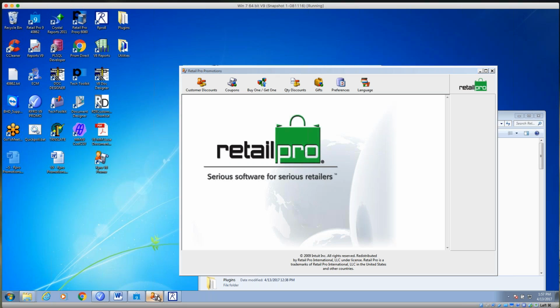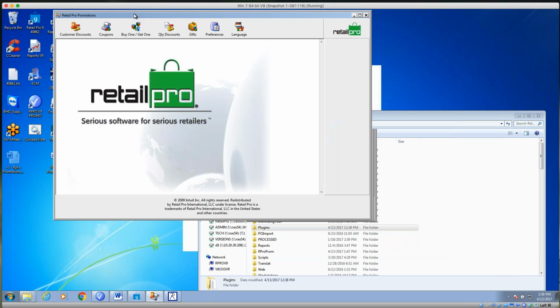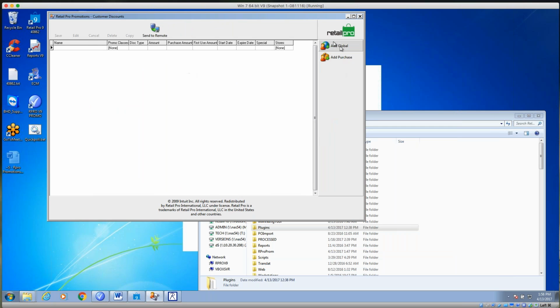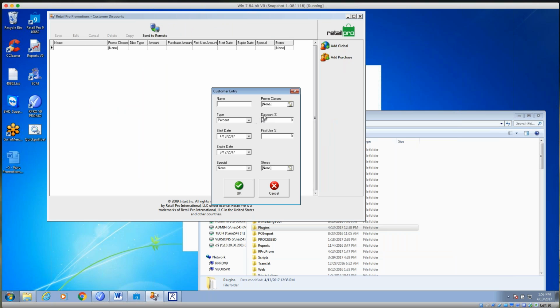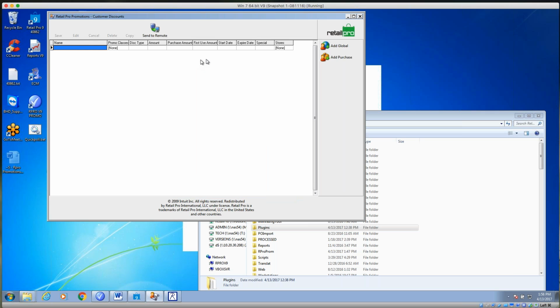Back on V8. V8, like I said, is a bit of a different animal. It was done a lot earlier, I think, and some of this stuff here is a little more wide open as far as the scheduling or the filtering. This seems to be a wide open, just take a percentage off of everything they buy, or first use percentage. But it doesn't have the ability to filter that I can see.